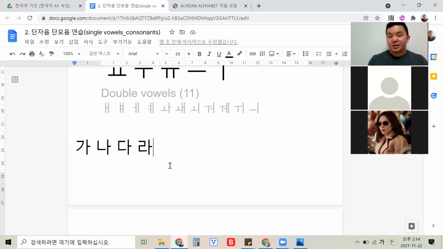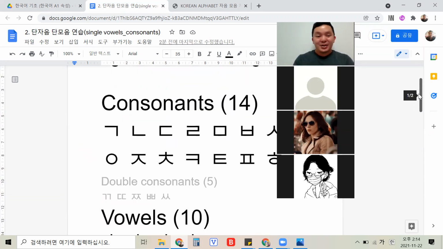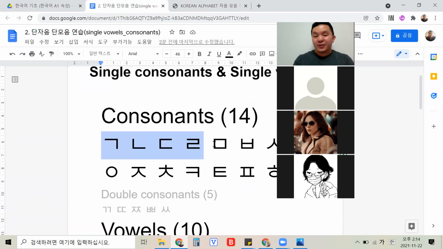Maybe the other Sarah, Sarah one, would you like to give it a shot and make a pronunciation for those four syllables? I'm sorry. I don't know because I just entered the session. Let me look again at the chart that you sent us. No problem. So those four are what we learned last time, right?